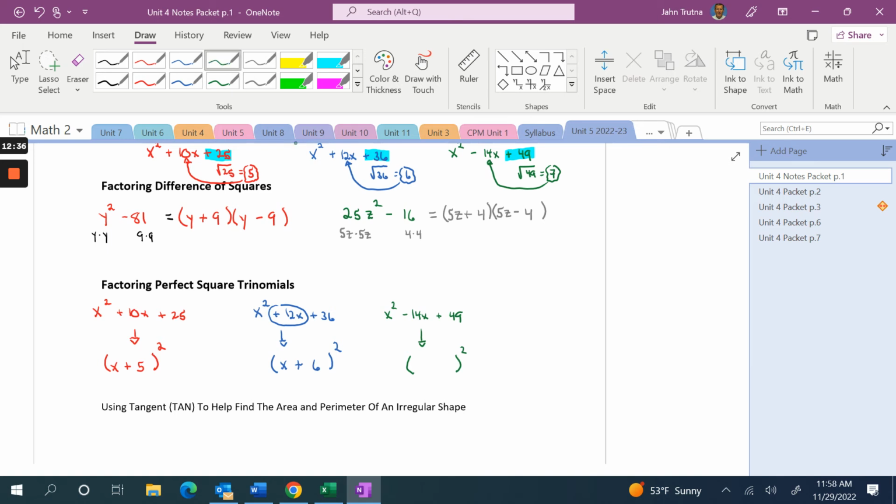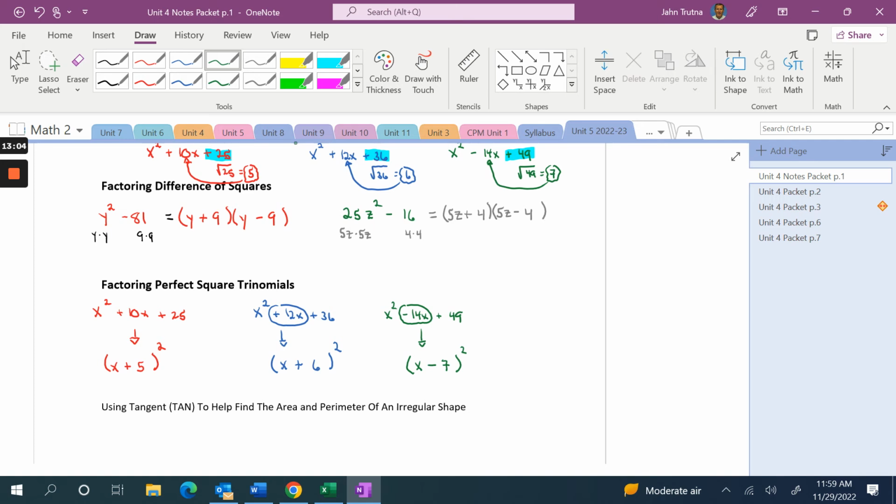Okay, x squared minus 14x plus 49 is a perfect square trinomial. If you happen to recognize that, you could write the factors without having to draw the area model and the diamond problem. Started off with x. Look at the middle term, which we call the linear term. It's a minus, so I put a minus there. And then I take half of 14, which is 7. So that would factor into x minus 7 squared.